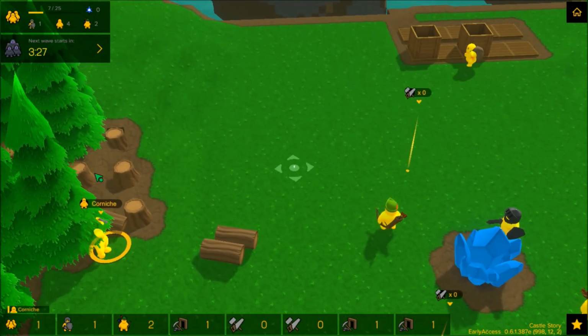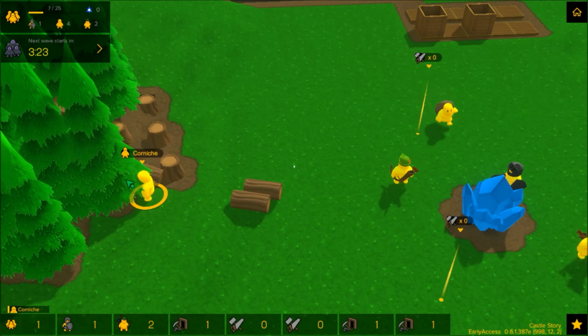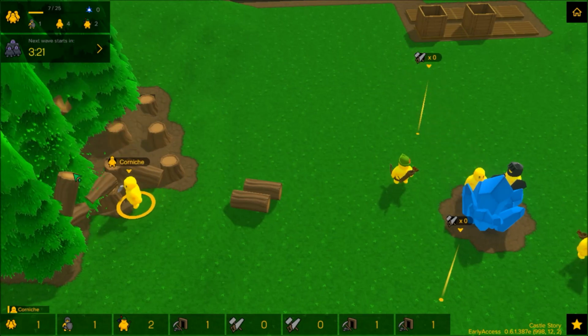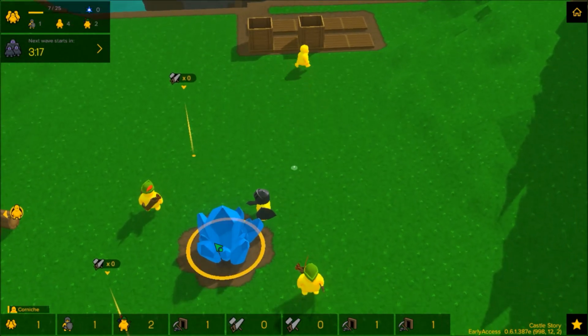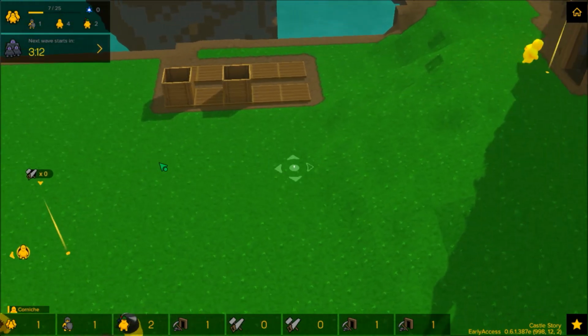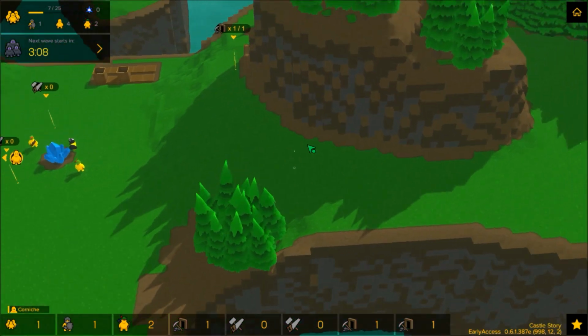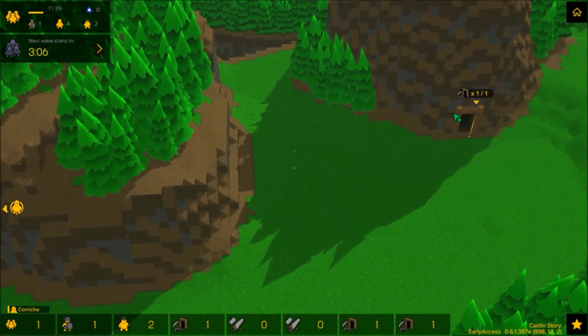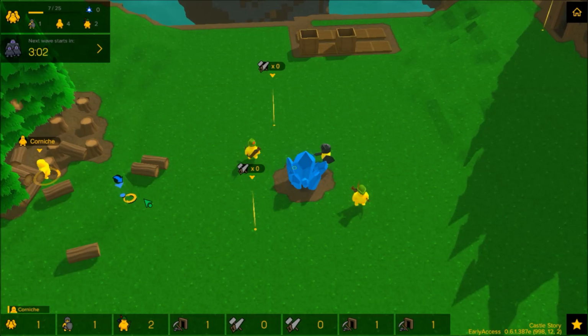Cut down a few more trees. I know I'm doing it manually. I want to make sure the trees I'm cutting down are the ones I want. Yeah, roll with it. Okay, so we got some more crystals going in there. Not enough, obviously. Come on, guys. Bring me them resources. Bring me them resources. And you.